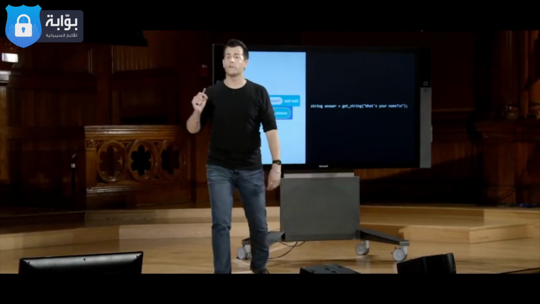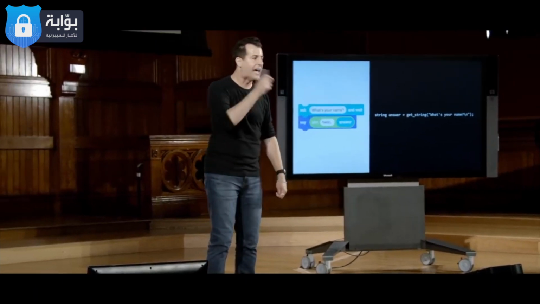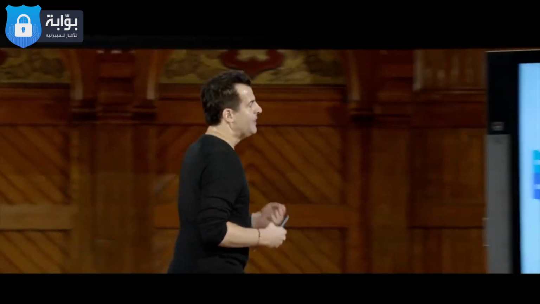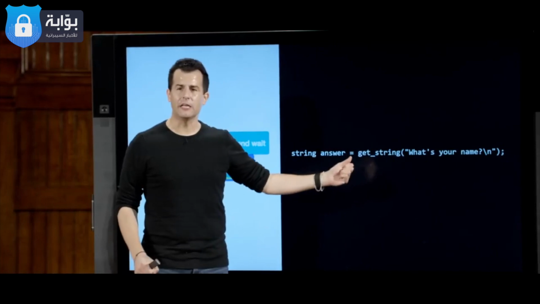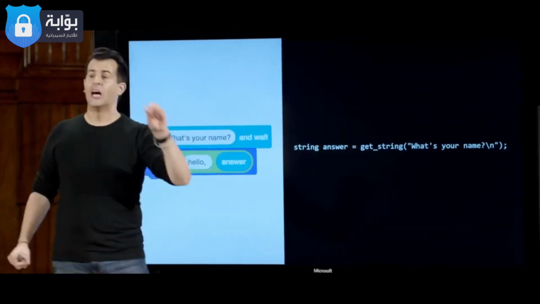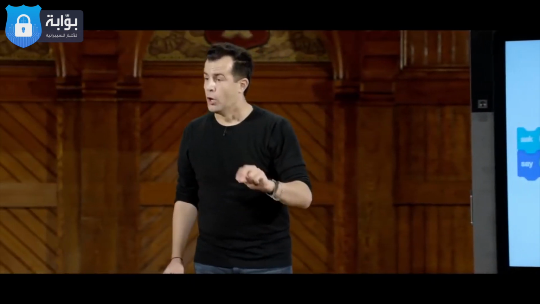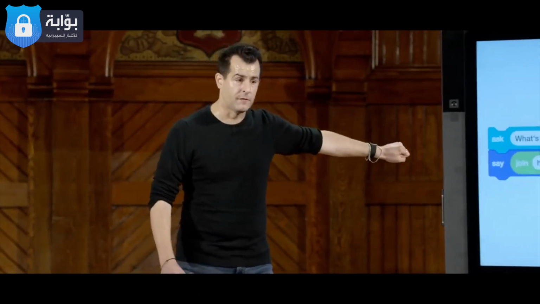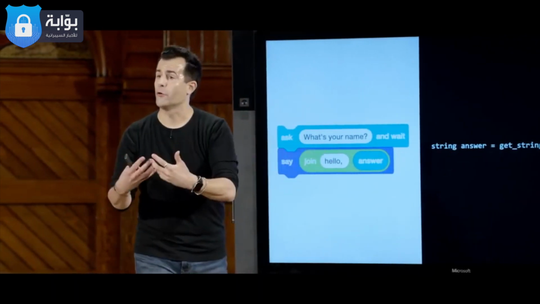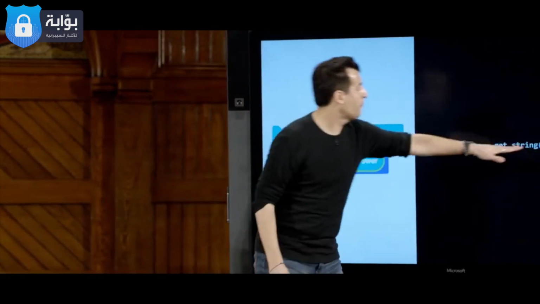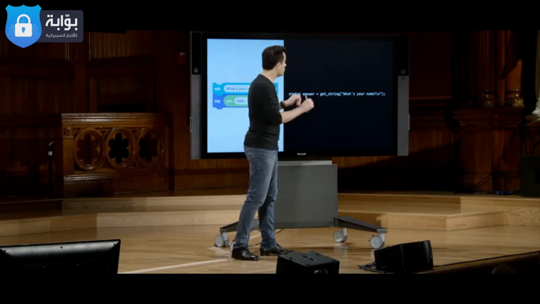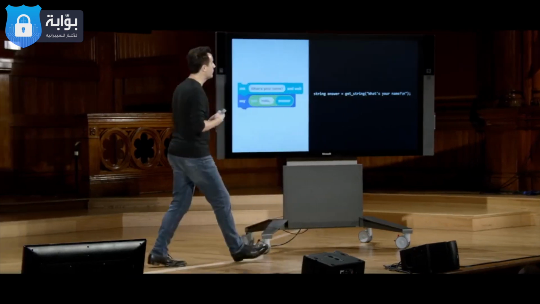Now, this equal sign is a little different from algebra. If you think back to your math days where you might say x equals y, that means literally x is the same thing as y. But here, the equal sign in programming languages typically is kind of a motion from right to left. This equal sign doesn't technically mean equal. It means assign, or the assignment operator. Move from the right something to the left. So if this get_string function, just like the ask function, asks the user for their name and hands back a value, you want to put that name into a variable called answer from right to left. So just as we wrote it from right to left, so do you think about it executing from right to left.